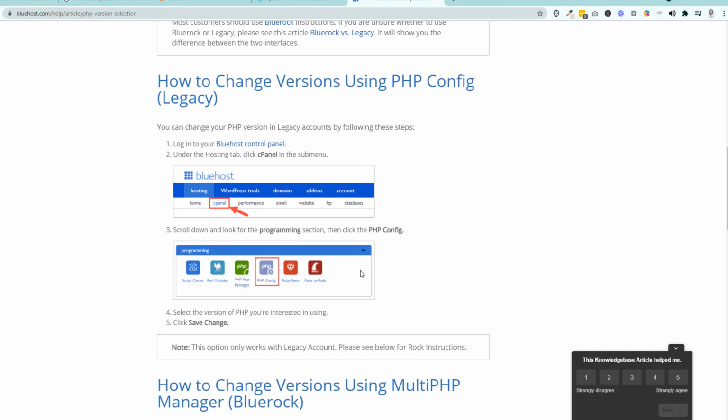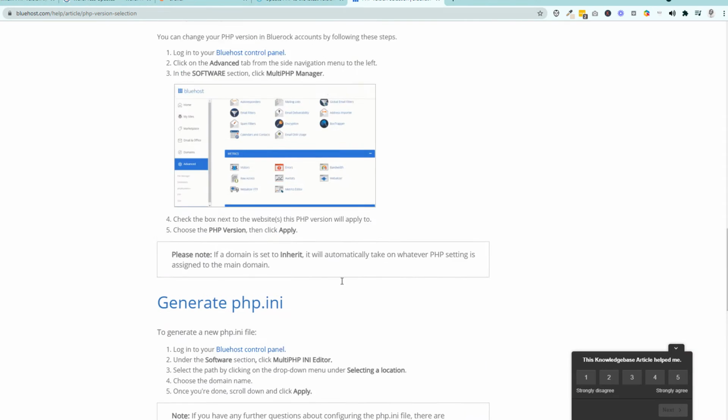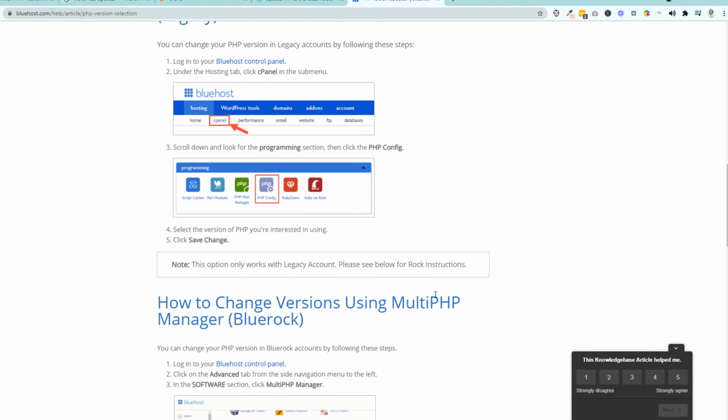And then over here on Bluehost, you're going to scroll down a little bit further. Again, all these are going to be at the bottom, but they do have a walkthrough here about where to get to it. And once you select which version you want to use, you've got to make sure you save it. I point that out because a lot of people will change it, then leave the site thinking that it's already happened and it hasn't, and then you'll just be kicking yourself.